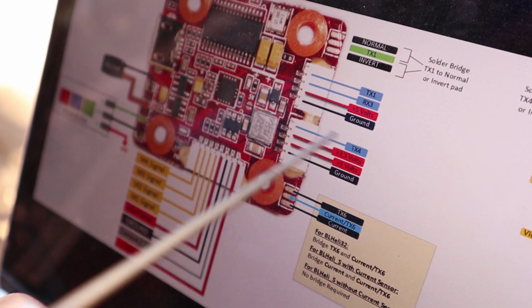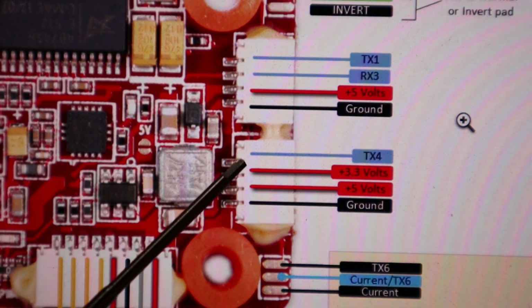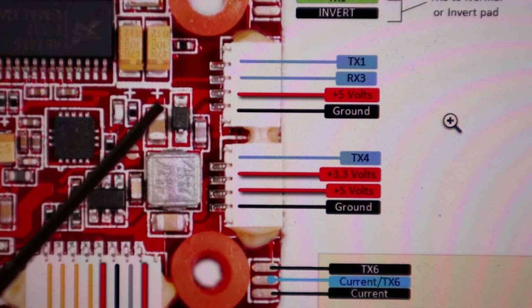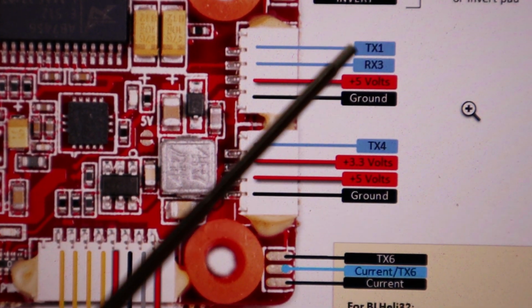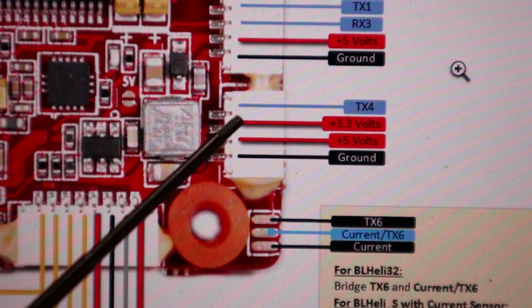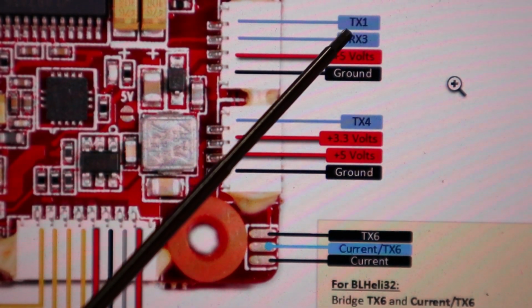This other plug over here is for, say, Spektrum. Hey guys, I need to make a correction for Spektrum users. I said that you could use this plug for connecting your Spektrum receiver because it has 3.3 volts, but I just spoke with the guys over at Flight 1 and they assured me that for Falco X, because it is hardwired, you still have to use the TX1 pin to wire in your signal. That means that yes, you might be able to power your 3.3 volt Spektrum receiver from here with that ground, but your signal wire still has to go to TX1, otherwise it won't work.